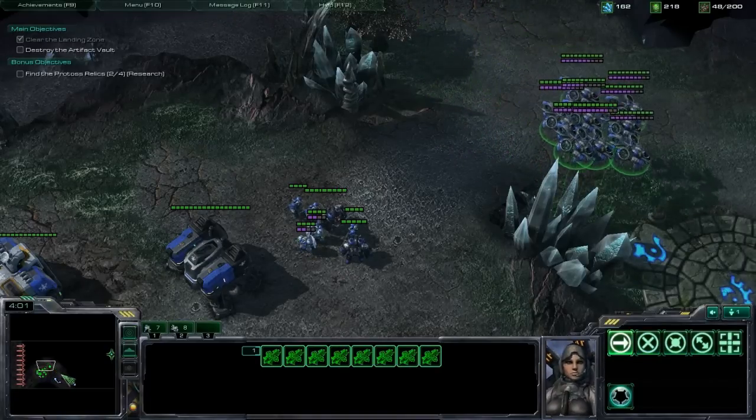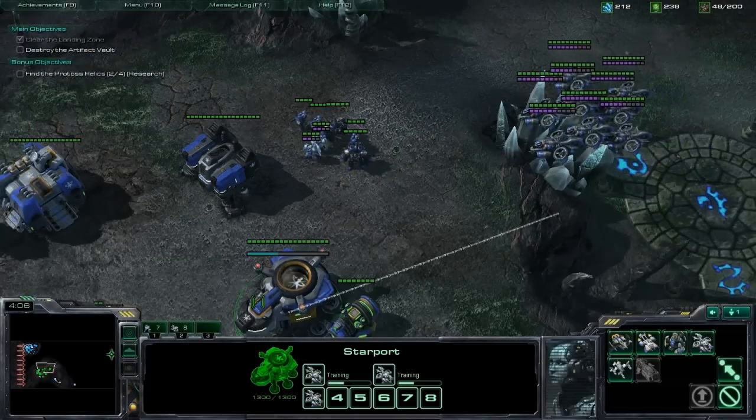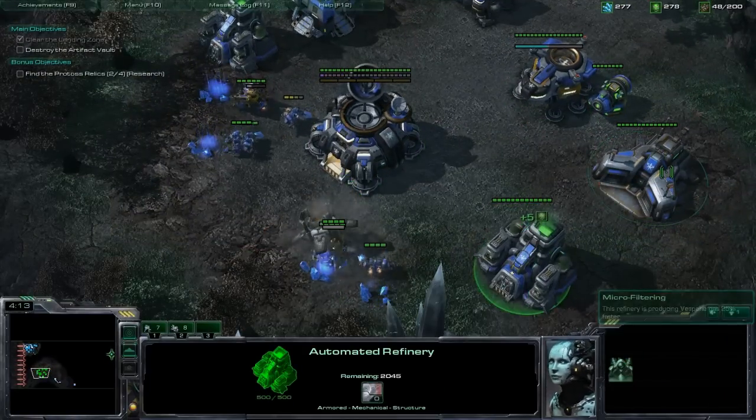So, another nice thing about this mission is no supply depots, so you never have to worry about that. Although if they made it so you had to make supply depots on this level, it would be even more impossible because a wave of fire would destroy them all.